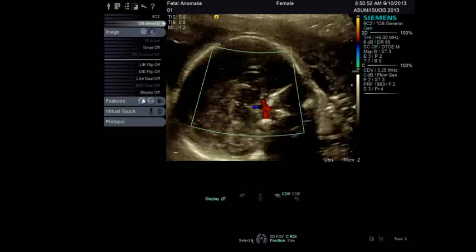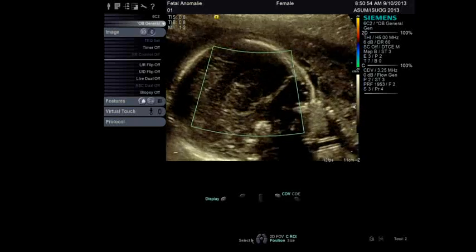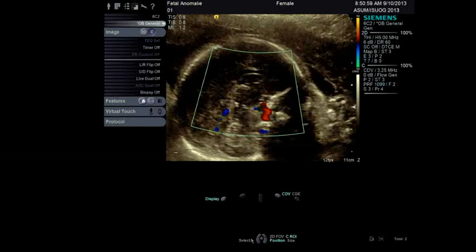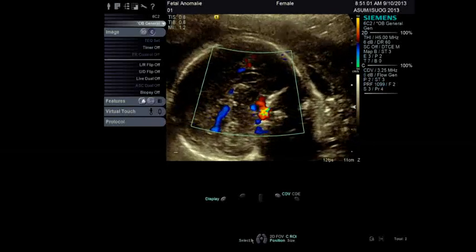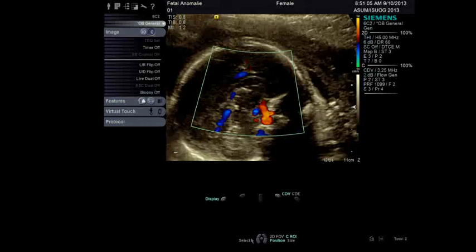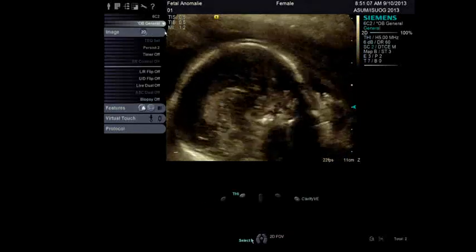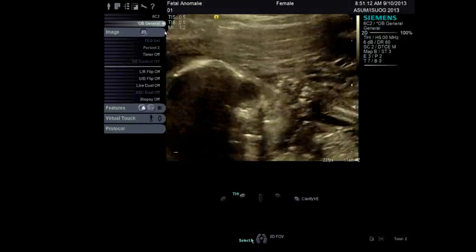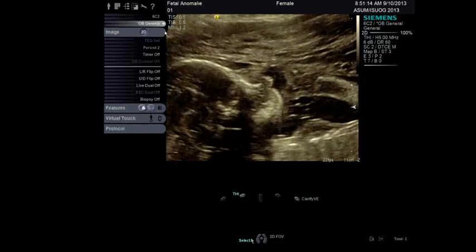So if we drop the PRF a little bit, please. And you can see nicely the pericallosal artery, which forms in close approximation with the corpus callosum. So that's an additional little clue, which helps when it's a difficult case. In this case, it's not necessary because it's very obvious.